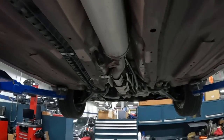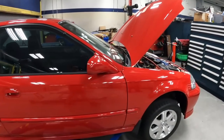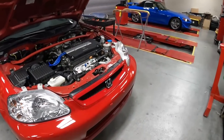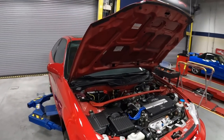It's 100% rust free. There isn't any rust anywhere around this car, which makes this car a perfect candidate for this build. All right, so you guys have seen the car. Next up, let's get the car prepped and ready for the body shop, so Brian can finish up the front end and the rear bumper. First thing we're going to do is remove the front grille along with the front bumper. Then we work our way to the back on the rear bumper.